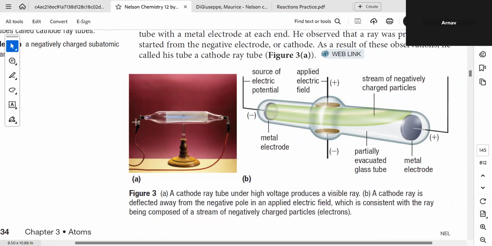Can you see that this is a glass tube over here? This glass tube is connected to two electrodes. This is one electrode and this is another electrode. Then it is also connected to a pump. Basically it has an option where you can fill the gas and then gradually reduce the pressure, that means remove the gas and create a vacuum.